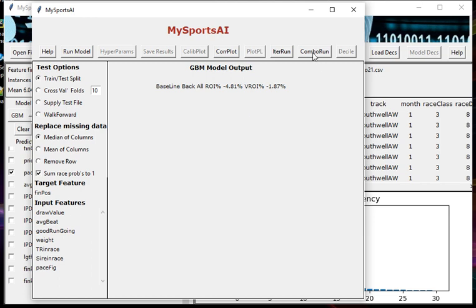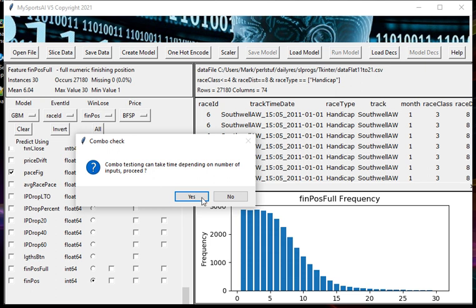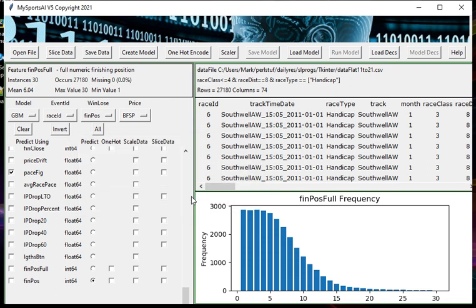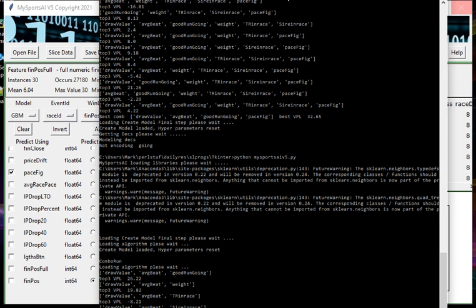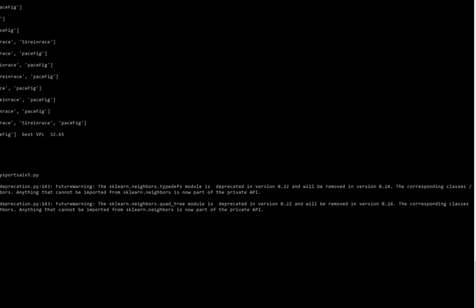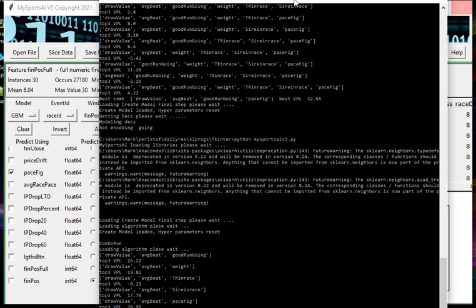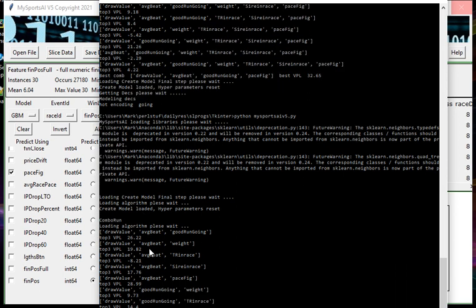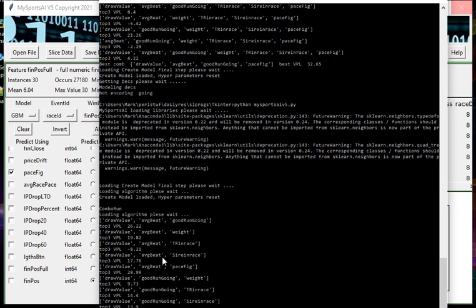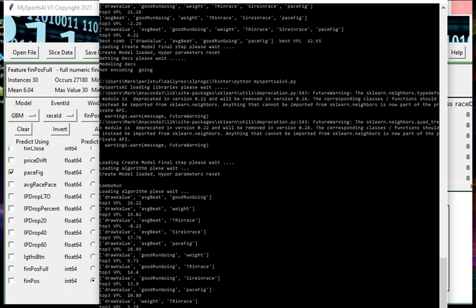So let's get that up and running. On this data, it'll take about 3 or 4 minutes to run. So I'll pause the video once it's running, and then we'll look at the results. It'll just warn me that sometimes it can take quite a while to run this if you've got a large file of data. But I'm going to let that run, and you can see that this is actually running down here and reporting on the various combinations as it goes along. Okay, I'll pause and come back to this.